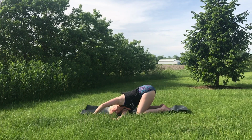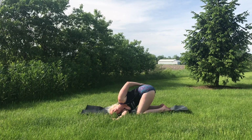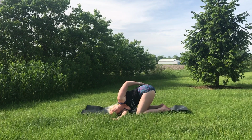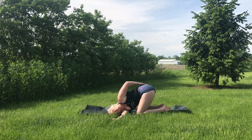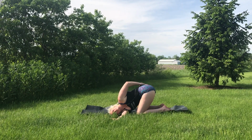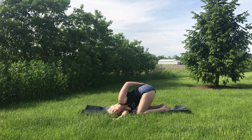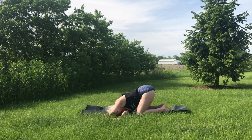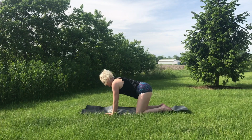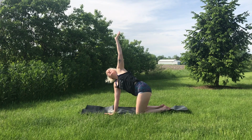Option to take the left hand and place it up overhead or to bind it behind the right hip. Trying to get that heart to shine up towards the sky. Good. Exhale, release the left hand down to the mat. Again, come up to all fours. This time the right hand comes down in front of the face. Lift the left arm up overhead into that twist.